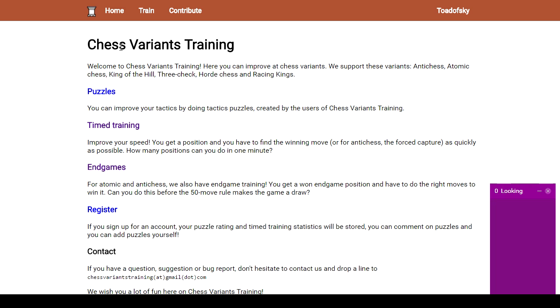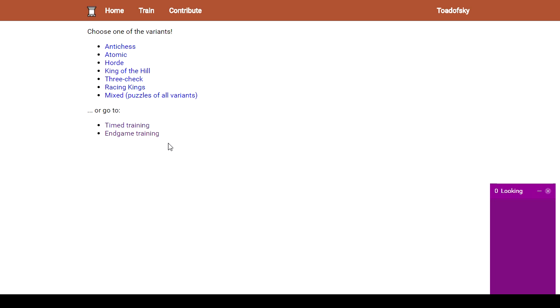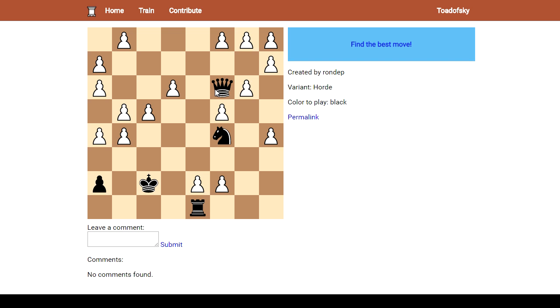Alright, but yeah, I think the key point of chess variants training is that people are going to expect this to be very puzzle-centric. So, should we do mixed? Let's do mixed. Just go completely all out. Okay. Wow. For a first puzzle, this is more than I was expecting.